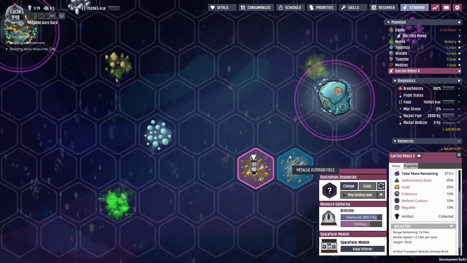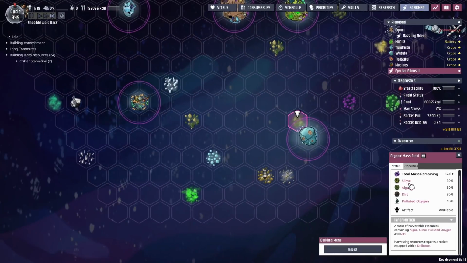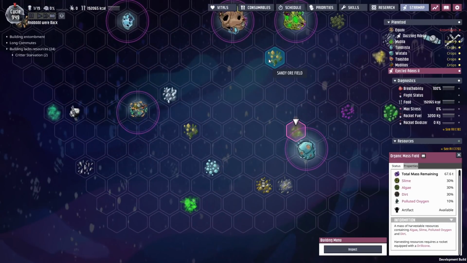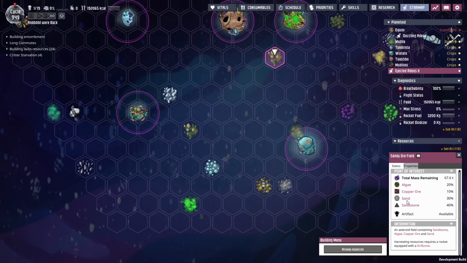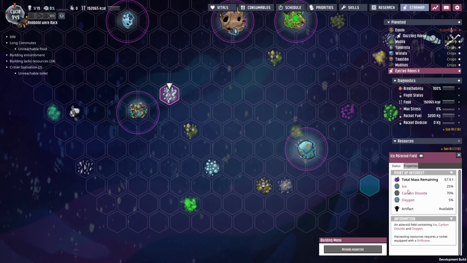That's interesting enough, though some of the patches may not be quite the same. Like organic mass, I suppose, actually, yeah, slime and algae, you can definitely convert that to coal. Sandstone and sand, 70% of that can all be turned in, and even the algae itself, yeah, that can all be turned back into coal. Even polluted dirt, you can feed that to sage hatches, and it's even a 1-to-1 ratio of polluted dirt to coal. Pretty much most of these, I think, are self-sustaining. Oh, well, not ice, carbon dioxide, and oxygen.